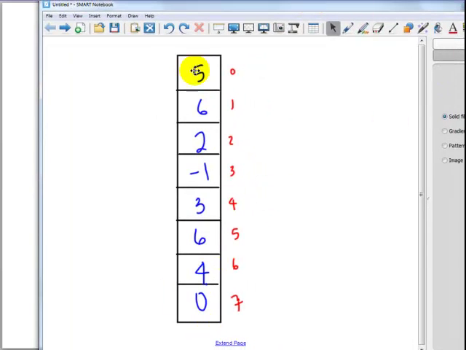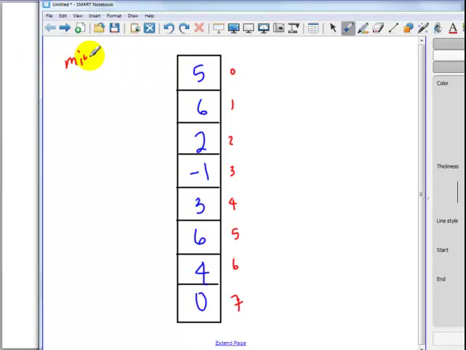Let's say that we have this 8-element array, and let's keep track of min index. Okay, so it starts at the very top index. So this starts at 0, and it basically asks, is 6 less than 5? No, don't reassign.